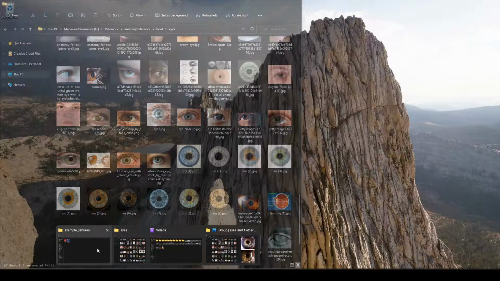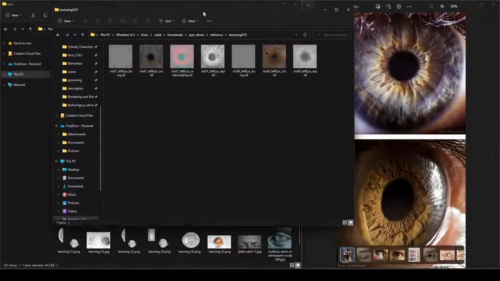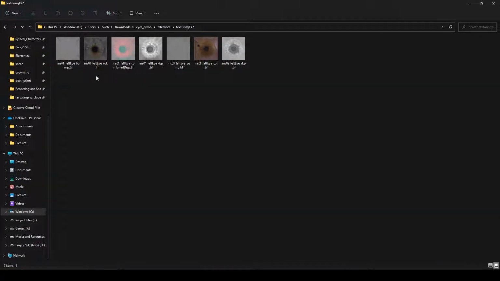You can go a different route, which is pretty common nowadays, which is to use pre-existing images and maps. So this is from Texturing XYZ. Texturing XYZ is a scan data website, and one of their more popular functions is that they create really high resolution detailed displacement maps as well. They're well known for their skin data, but they also have animal information like animal skin, animal features as texture maps.